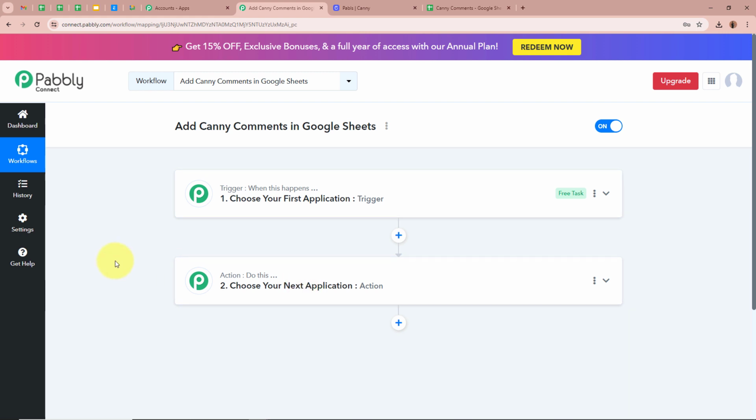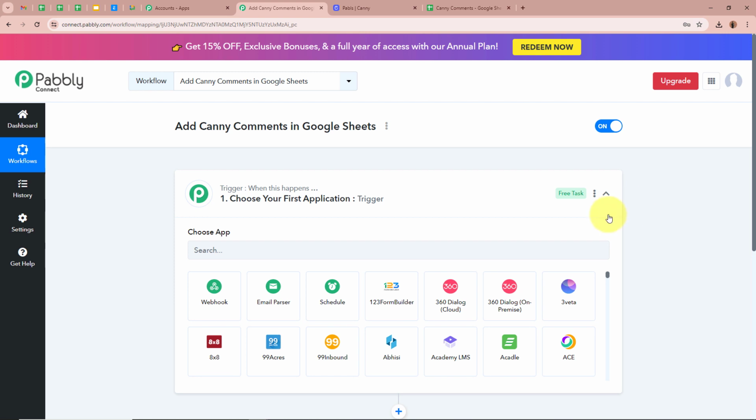Trigger and Action are the two most important steps of our automation process because our process depends on these two steps. Over here, Trigger says when this happens and Action says do this. That means our action is a response towards our trigger. In an automation process, there can be only one trigger step but multiple action steps. Firstly, what we're going to do is we're going to set up our trigger step by clicking on this arrow right over here.